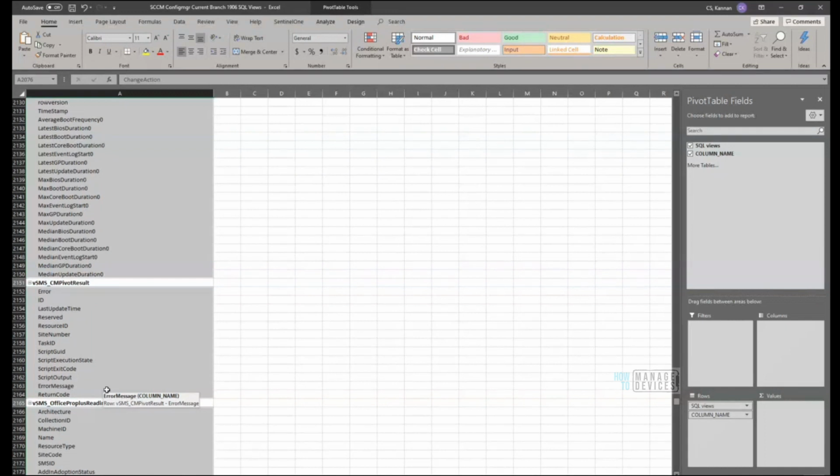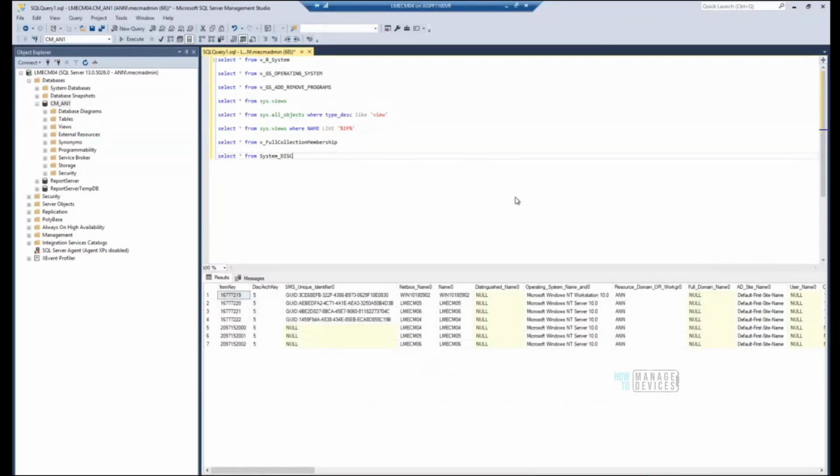He has updated that in the Anup portal also. Otherwise, there is a select statement. Using that select statement, you can get it directly from the SCCM database.